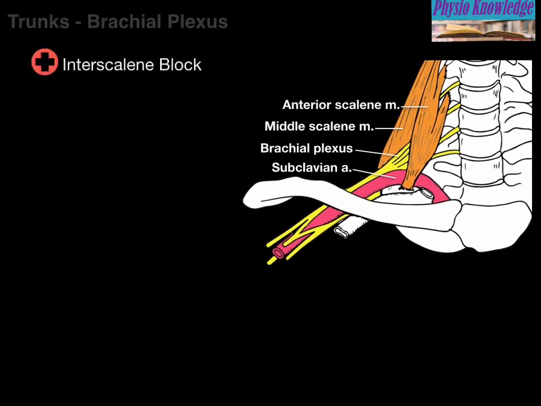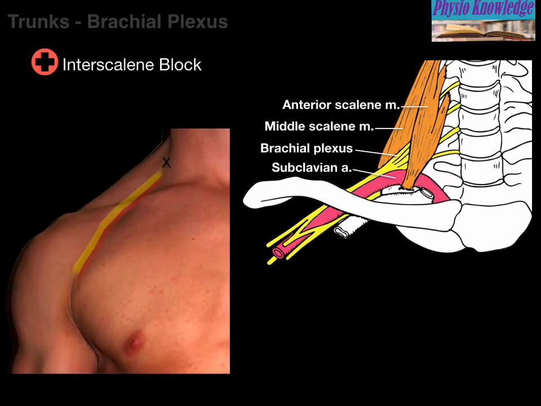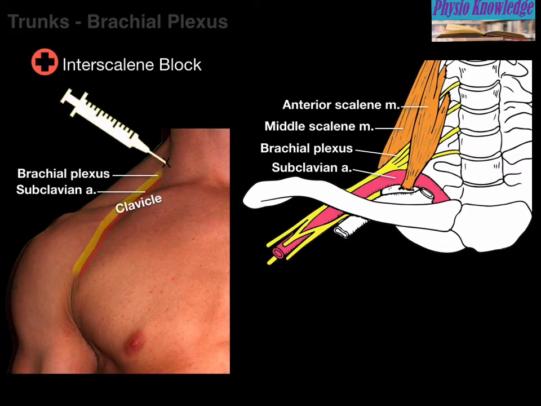So when we zoom in, there's something called an interscalene block. When we take a look at this surface anatomy, there's our clavicle, in the supraclavicular region, there's our subclavian artery, and there's our brachial plexus, and the X marks the spot of where you would put this block between our scalenes to knock out the brachial plexus, right there. This is really good for shoulder, arm, and elbow, not as much for forearm and hand because the inferior roots and trunks are below that, but it's really good for access to at least shoulder and arm and elbow, and us knocking out sensation.